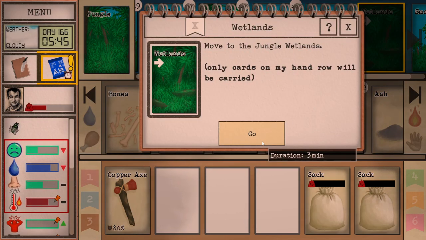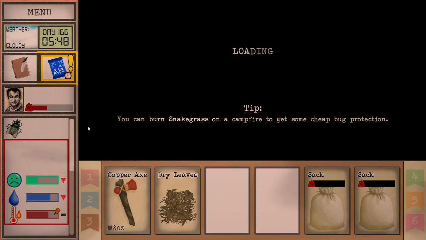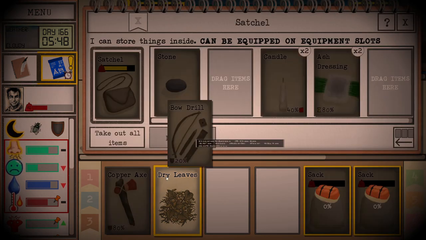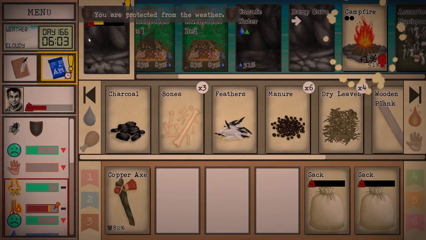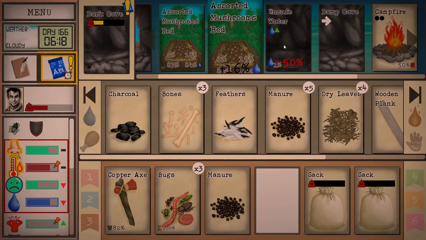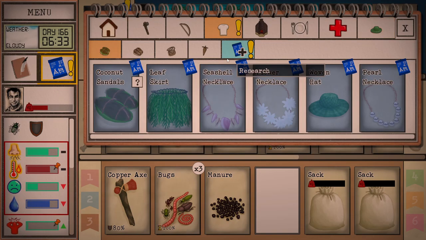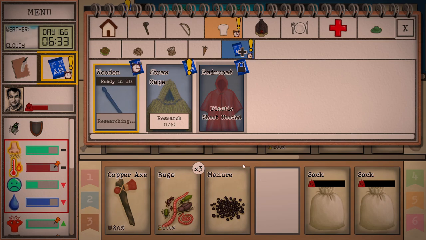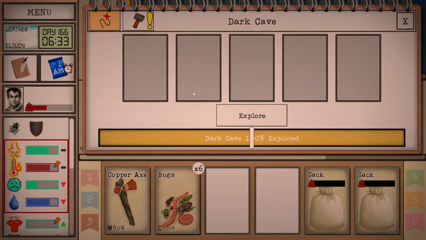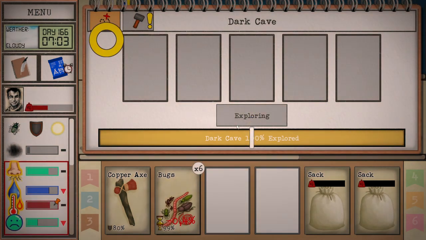Right. Wetlands. Grab this thing, go inside. Start the fire. There we go. Let's get a whole bunch of worms here. Come on, mushrooms. Grow. Oh, we discovered a new blueprint. Let's do the wooden needles, I guess. Okay. I'm gonna make a lot of partridge food here, so I don't have to worry about it for a while.